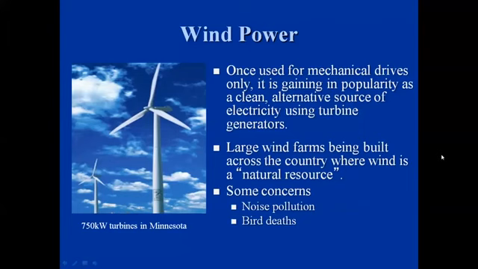Today we have large wind farms that are being built across the country where wind becomes a natural resource. Some of the concerns with these, obviously, are noise pollution in the area for the residents, and there have been numerous reported deaths of flocks of birds flying in those areas. As you can see, the picture on the left just shows some 750 kilowatt turbines in the state of Minnesota on a large wind farm there.